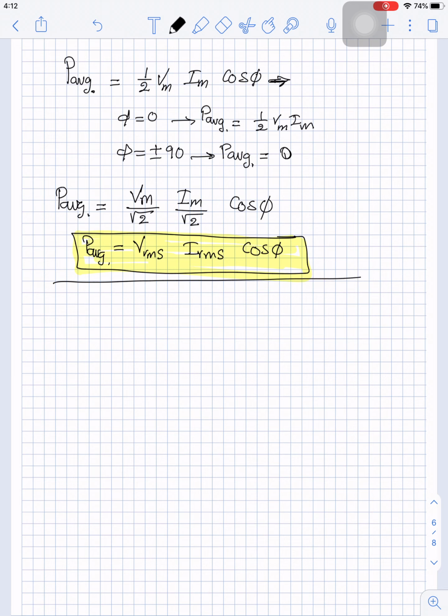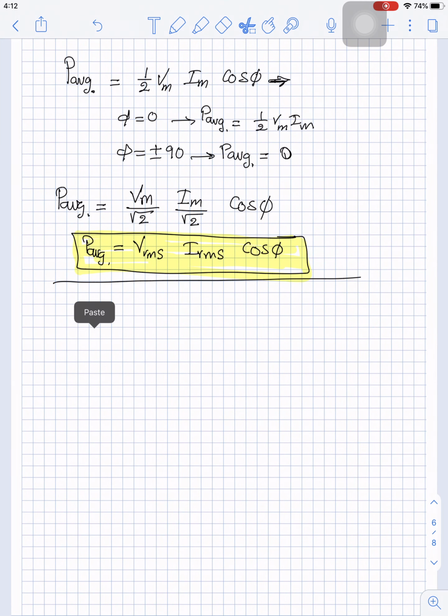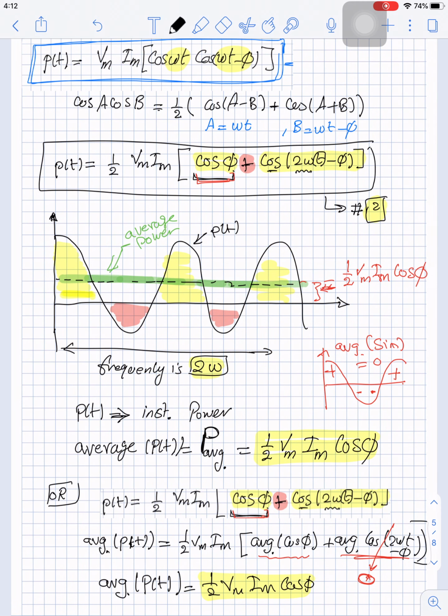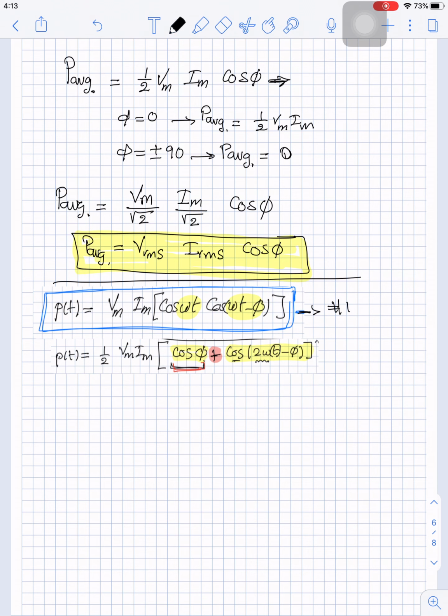Now, we will proceed by finding another formula for the power, and this is the last formula that we are looking for. So I will take again this equation here, and I will start from it. This is the first form, and we will find a third form from it. This is form 1, and we did another form here, form 2. The two forms represent the exact same equation, but we applied a trigonometric formula which converts the multiplication of two cos functions into the addition of two cos functions, and this is form number 2.